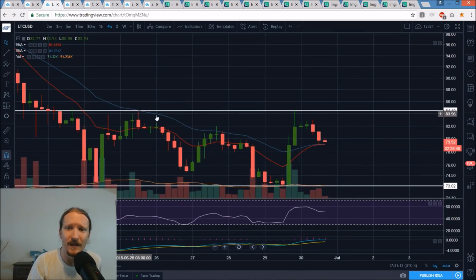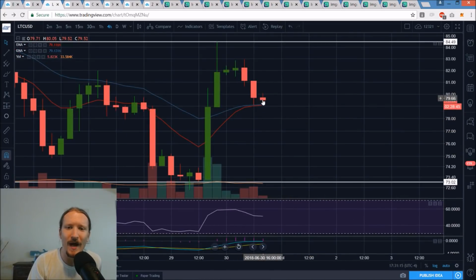So again, clear double top, have to form a 4-hour higher low and see continuation. The increasing 4-hour bear volume, never a good sign. We want to see declining bear volume and healthy consolidation. We're already testing exponential support a little bit ahead of the game as Bitcoin is not there yet.